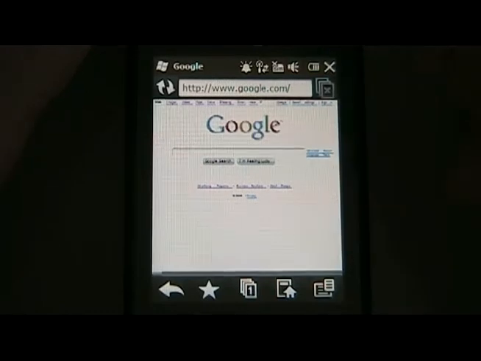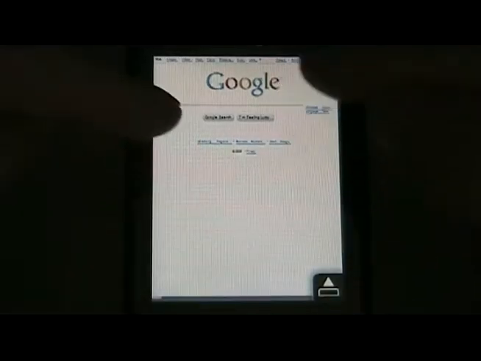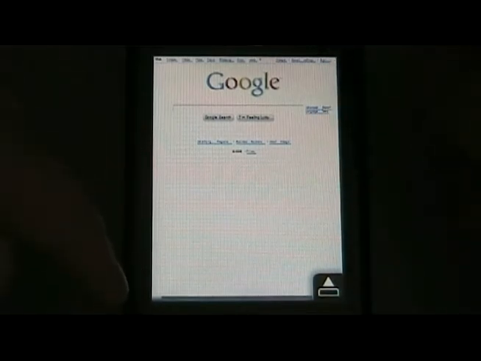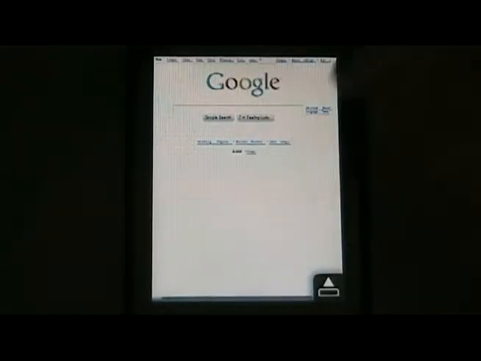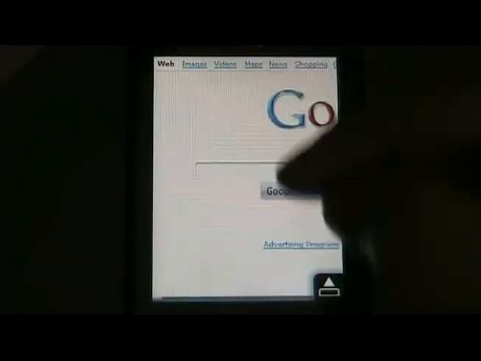Okay, then after the page finishes loading and you wait a second, this will automatically move out to give you full screen load like that, which is great because you want to use as much of this 2.8 inches as you can. So that's kind of nice that it does that. Now for zooming, there's no pinch, no multi-touch, but you do have double tapping, which will zoom you in, and then you can move around, double tapping to zoom back out.